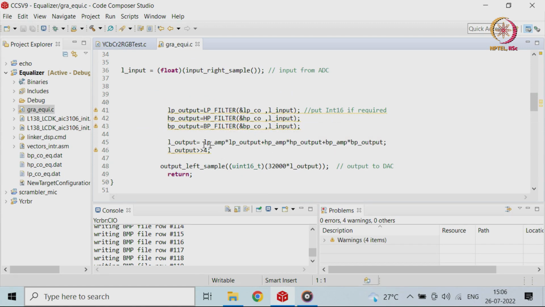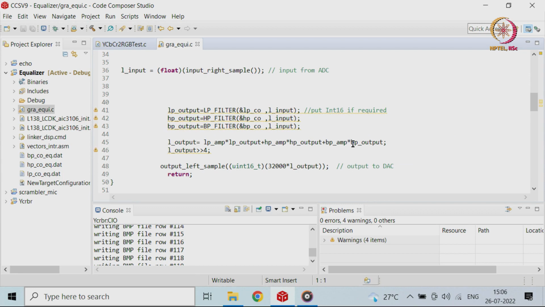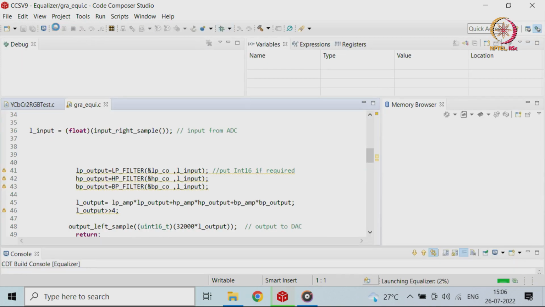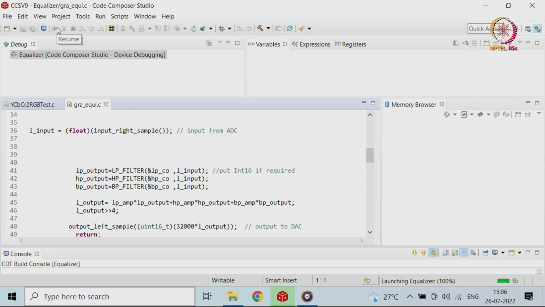As you can see here, it is getting multiplied with the output from the filters, all of them added, and then you will be outputting it. We will hear what we are going to get. I will be giving the speech signal. If you want, you can give it music and look at it.